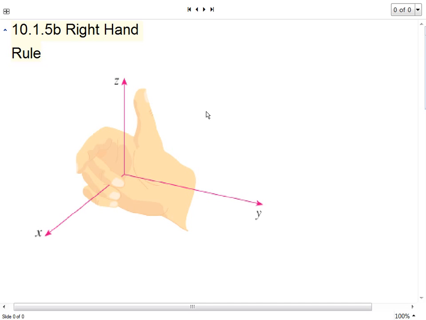Right-hand rule says that if you take your right hand, your thumb should always point out the z-axis, and your fingers should curl from the positive x to the positive y. So back in this room, I take my thumb. If I'm going to say that's the positive z-axis right there, then these fingers right here should go from the x-axis and curl to the positive y-axis. Got it? Remember when I first started, I said, let's call this the x-axis, right? If I had done that, where would my positive y-axis have been? In the other room, right? So that's why I changed it to that being x and this being y. So we all have to agree on that.